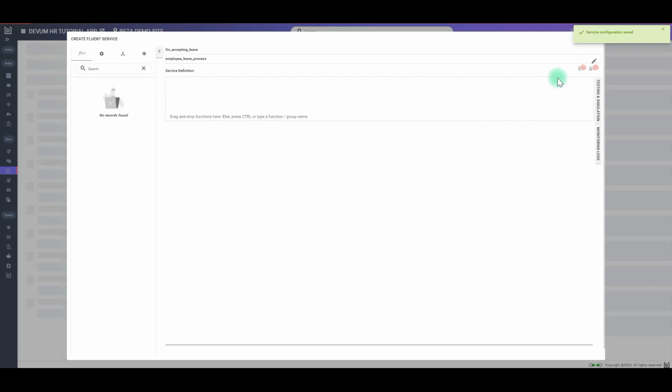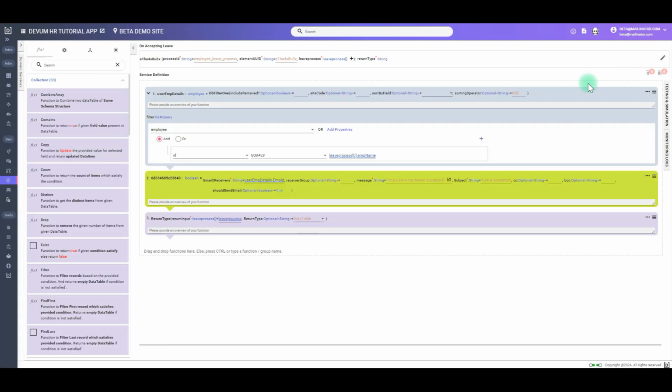Additionally, a function is also implemented in the logic for sending email notifications to the employee whose leave request has been approved.